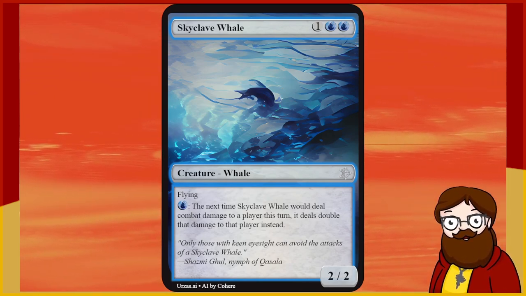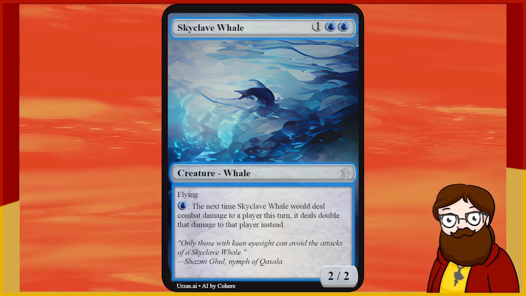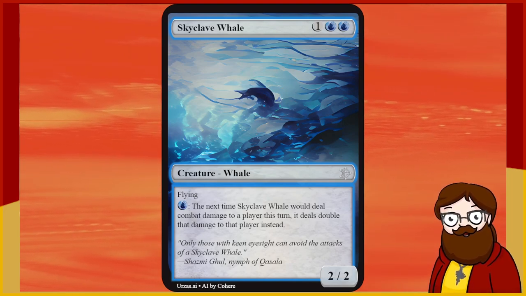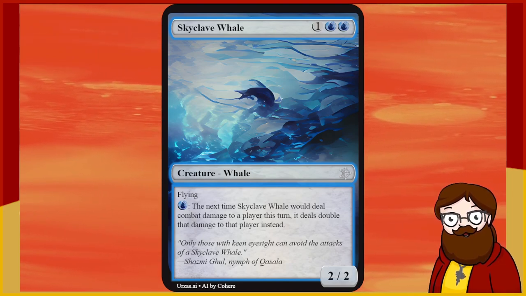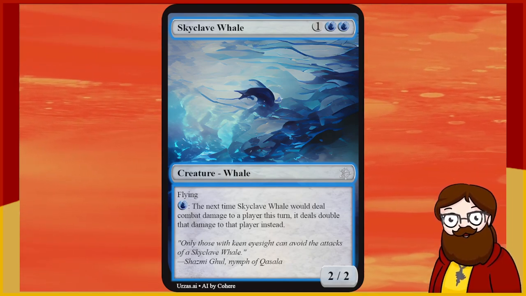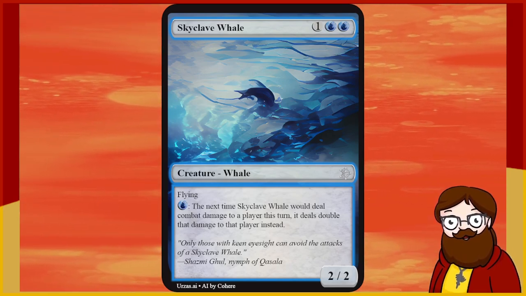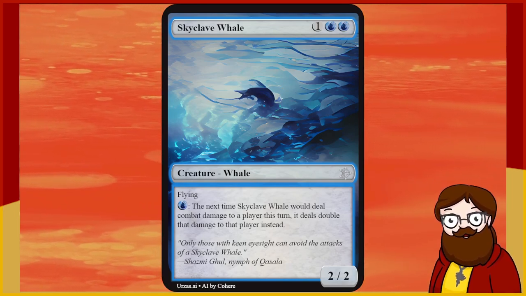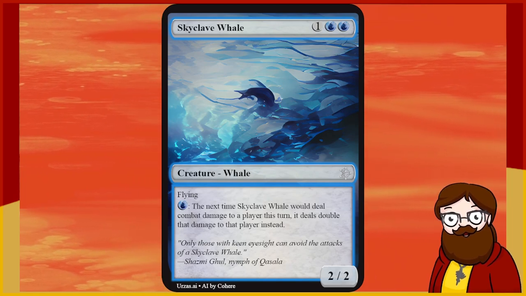Can you keep paying? I don't really know how doubling effects like this work. If I'm attacking you, and you say no blocks, and I say okay, cool. Before damage, I'm going to pay blue 5 times. The next time this would deal combat damage to a player this turn, double that damage. Okay, so I'm doing 4 damage to you. Oh, but also the next time, double that damage. So I'm doing 8 now? Is that actually how that works?